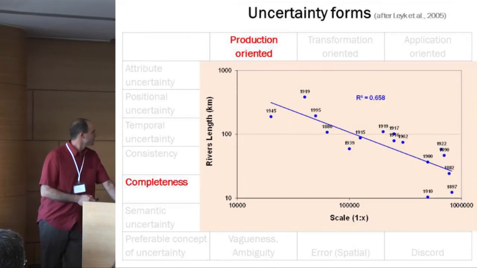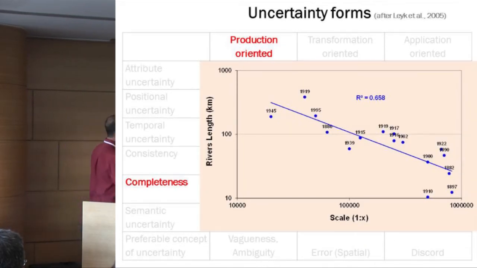So they had much interest in mapping all the fine rivers. We can see that there's a clear relationship between the scale of a map, each dot is a map, and the length of the river network. You can see the most detailed map is from 1919, much more detailed than the present. We can also analyze the residuals from the regression line. Here the river network length is much more than we would expect based on its scale. Apparently they were very interested in this, so they devoted much more effort to mapping it.